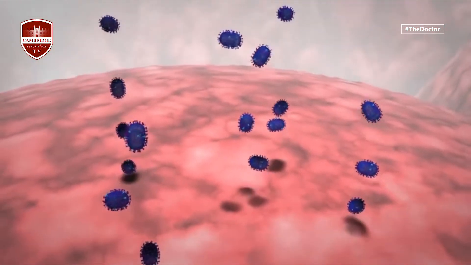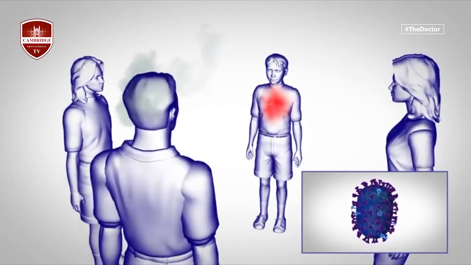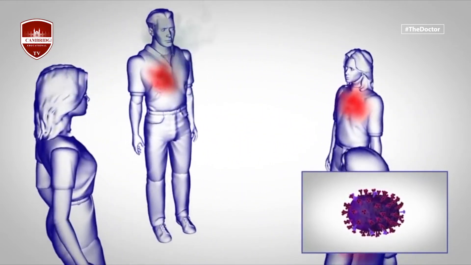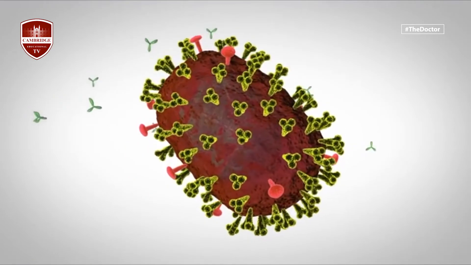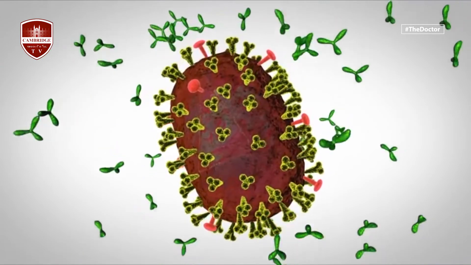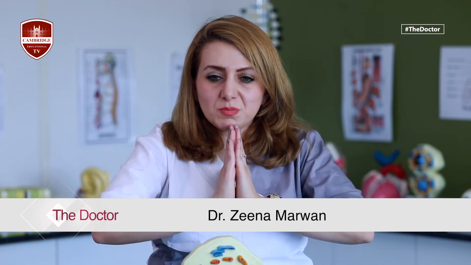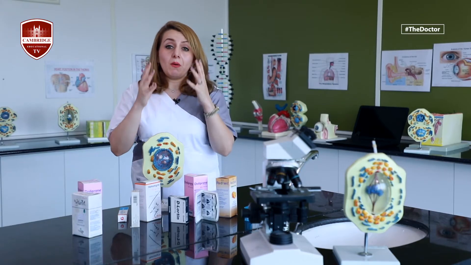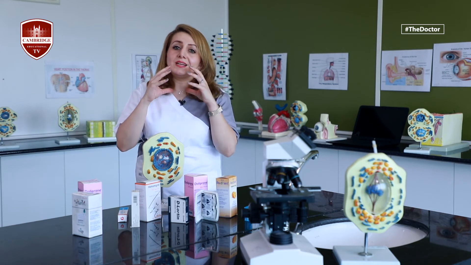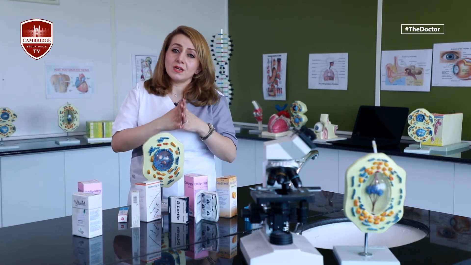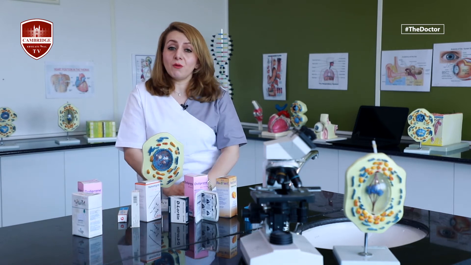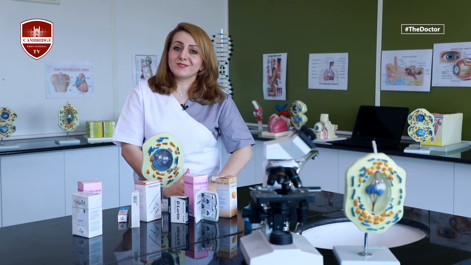Don't underestimate bacterial infections, and don't be careless when taking antibiotics — whether as pills or injections. Set an alarm: if you took your medication at 8 in the morning and it's every 12 hours (depending on the doctor's prescribed dose), be strict about timing — not five minutes earlier or much later. Disciplining yourself with antibiotic timing helps your body fight the bacteria effectively and prevents more serious infections. That's all for today — this subject is very important for educating yourself about antibiotic resistance. Thanks for watching, I wish you never have any infection — see you soon.